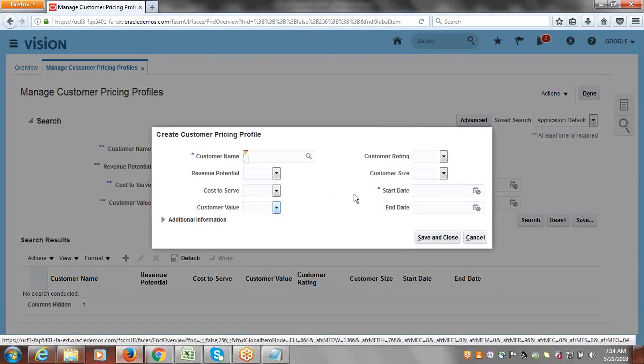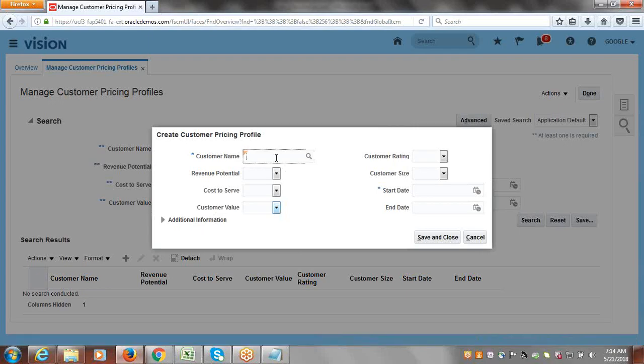We'll see that. Okay. So for which customer we want to set the pricing. So see, we created the price list. So that price list should be applicable for which customer by following which criteria. Okay, that we are going to specify. Here we have to give the first customer pricing profile. Our customer name is Google customer.